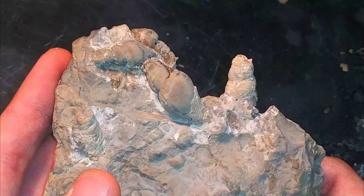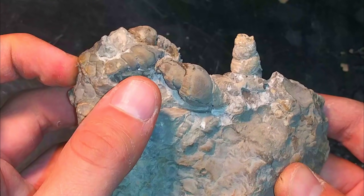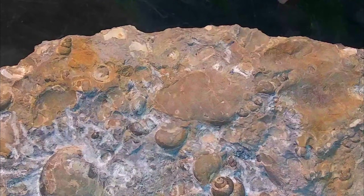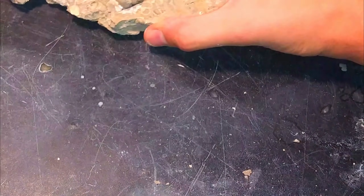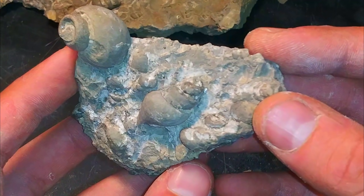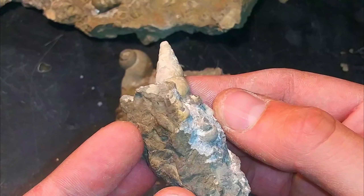I think this is the one we started with — look at those beautiful little casts. With some of them, it's easier to save the shell. But with some of them like these that were already on the surface, if the shell is already gone, it kind of just looks not as good if you leave it on. Then we got this one, which is just loaded, and this was lazy prep. If we go in and actually spend a good amount of time excavating all of these gastropods, this could be one heck of a showpiece. And there's clams in this one too. I think these two are my favorites — just because it's such a perfect little sit-on-your-desk specimen. And this one, just because that's such a nice shell, and we were able to save the shell layer on the whole thing, which is awesome.